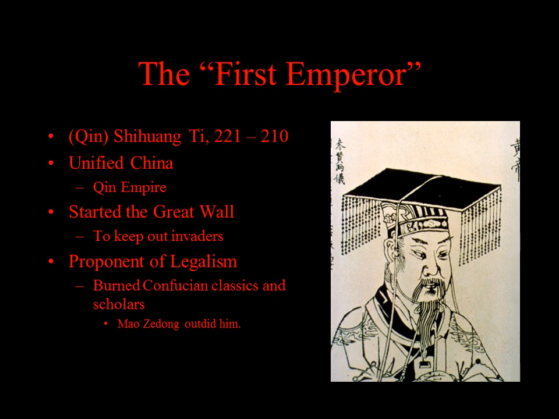China is unified as an official Chinese empire going back to what we call the Qin Empire with Shi Huangdi. Qin Shi Huangdi was the first emperor, pulled it together, and started building the Great Wall. It's not the Great Wall of China that you see today with these massive stones. It's mainly mud and earth and so forth. Notice that the wall was not to keep people in, it's to keep outsiders out.